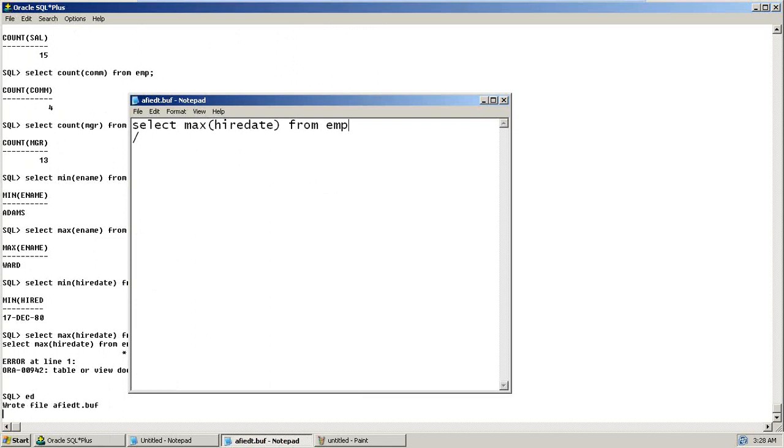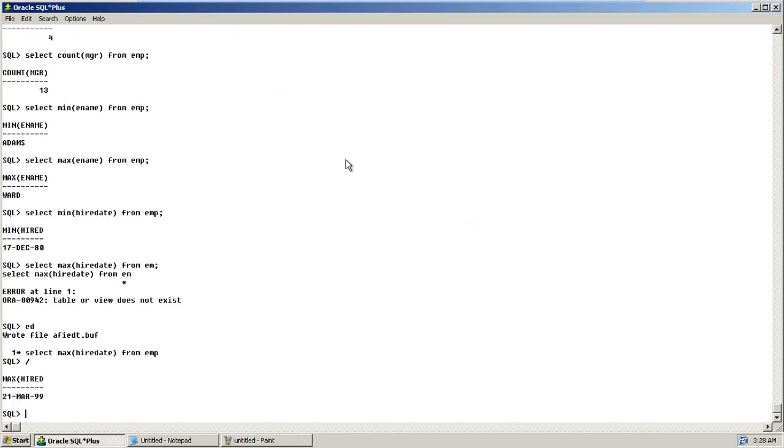Like this, on date data type columns, string data type columns, and number data type columns, you can use min and max. Every time, min and max return a single value, and count also returns a single value. But please remember, group functions do not consider null values. Group functions ignore null values.